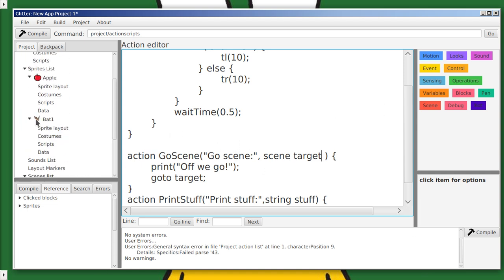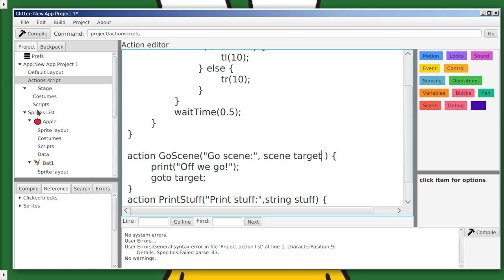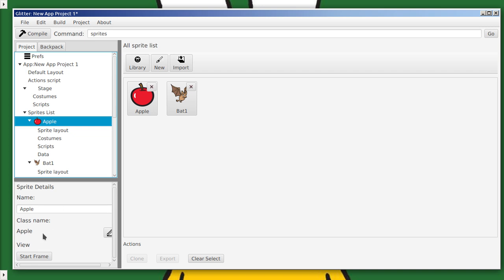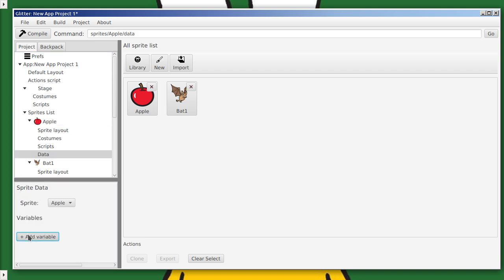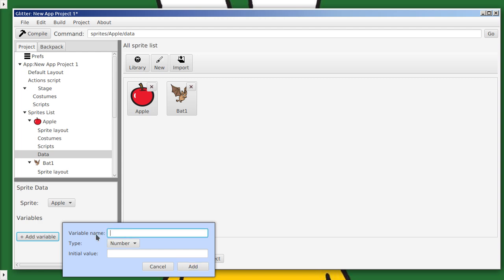So there is one thing. If you click on a sprite like Apple, there's data here, and you can add a variable, moo, whose type is a number. You can choose different things and give it initial values.